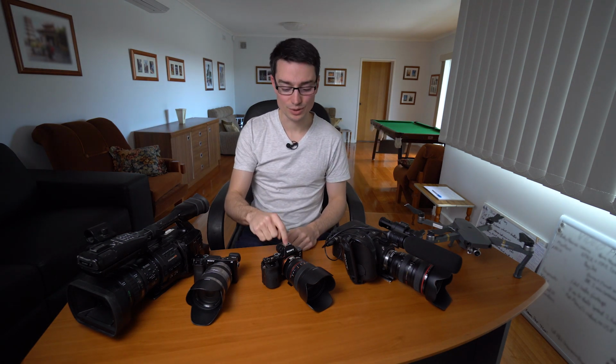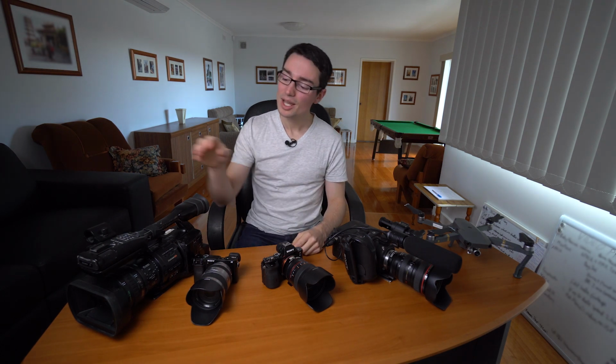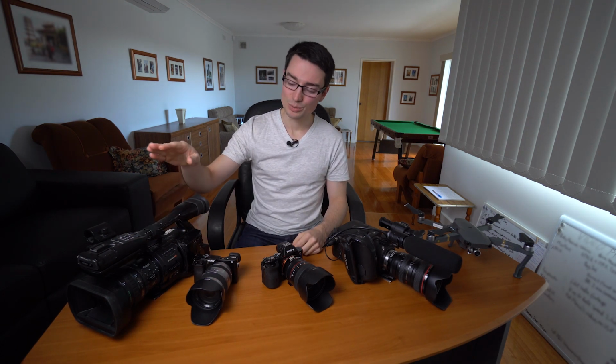They also have a smaller sensor, which means, yes, they are not as good in low light, but you are able to have a control over your depth of field. Smaller sensor means that the depth of field is deeper. So where you were to shoot, say, fighting sports, action sports on this guy, you'd be always fighting for focus and things will be going in and out of focus really, really fast. But with these small sensor cameras, you'll be able to keep things in focus, and as long as you've got enough light, you'll find it's very, very versatile. That's why sort of news people would use this kind of camera.